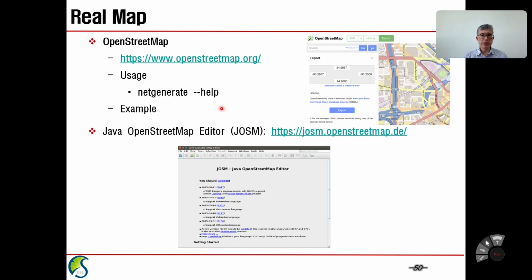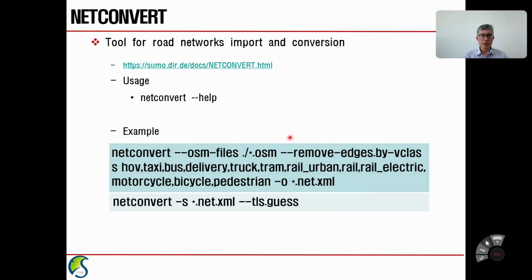So you build it, and then I can report to them. And then netconvert. This tool is used for conversion. Okay, so raw data import and conversion is used. The netconvert command you can refer to, and then you can use it.